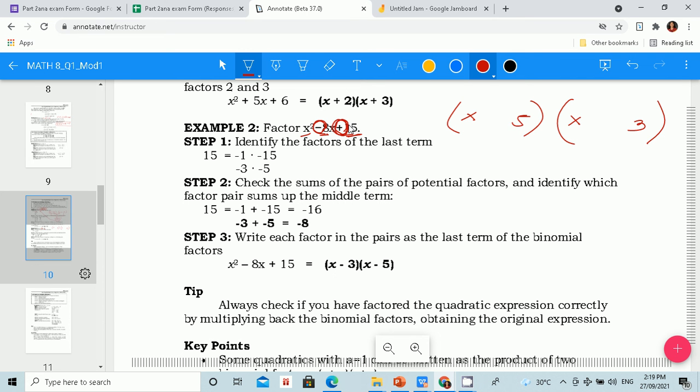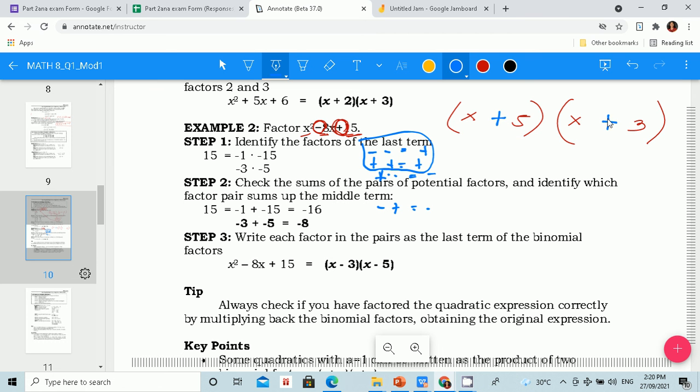So what sign can we use to multiply to give us a positive? So we have positive times positive equals positive. Negative times negative, that is positive. Positive times negative, that is negative. Negative times positive, that is negative. So we will have only two options here. Either we use both positive signs or both negative signs. Now let's use positive first.